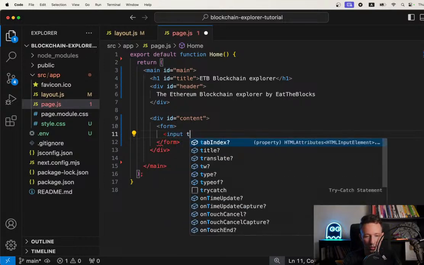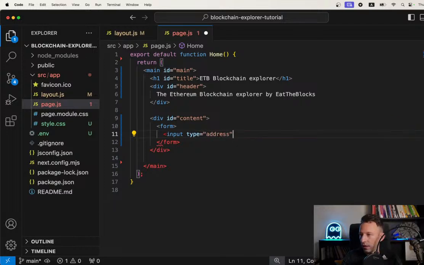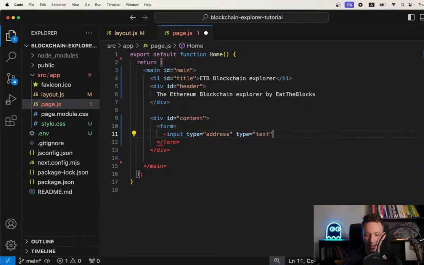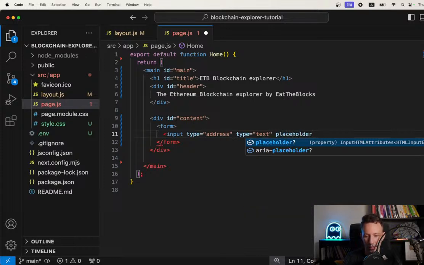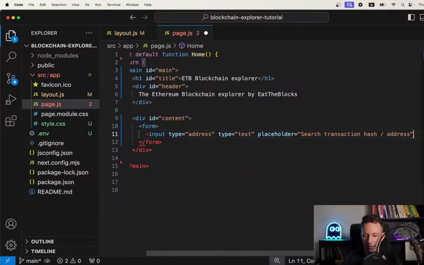So text input here, and this is a type text. And we're gonna have a placeholder, so basically default text, and this is gonna be search transaction hash address.